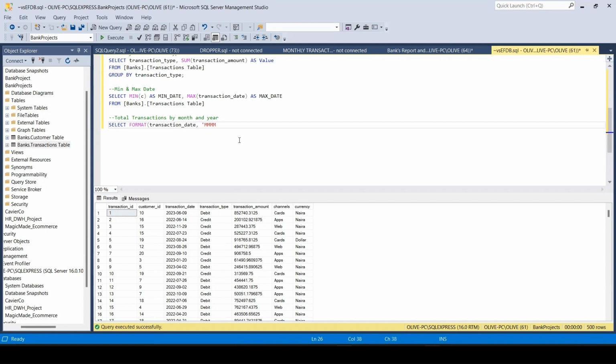That is if you want this to come out in words, like January, you're going to use these 4 M's. But if you want it to come as 01, you're going to use 2 M's, okay? But I'm going to show you both of them, and we're just going to do this and use YYYY. We're going to close the bracket, and we're going to alias this as date.